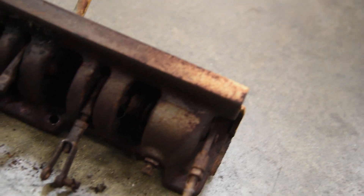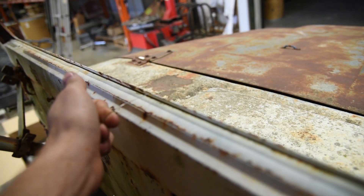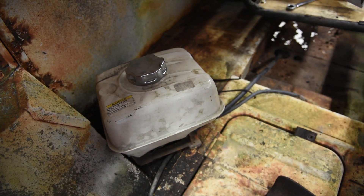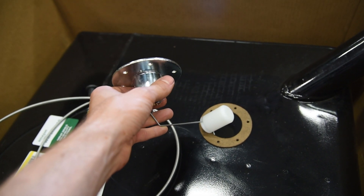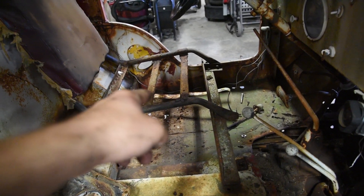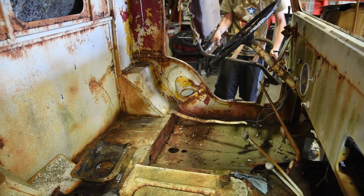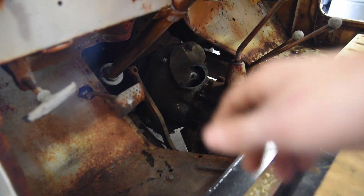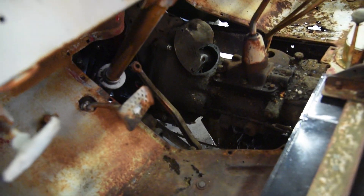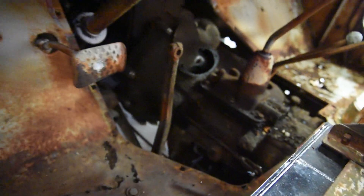I've never looked inside of one of these before, but it seems relatively simple — not much going on in there. I had to actually cut these pins to get them out. Today we're going to fix two issues: issue number one is our choke — a little unorthodox — and issue number two is the fuel tank. CJ5 fuel tank, brand new, in all its glory. I bought one of those and the gasket to put it together, plus a new choke handle. There's actually a passenger seat on that side that tips up — I'm assuming they lost the driver's seat and robbed it from over here. I put some gas in the thing, got the video camera ready, hopped in, pushed the clutch pedal — and it sticks at the floor again. When I go to let off the clutch, the brake pedal was kind of hitting the floor and hanging back the clutch — they're both moving together.